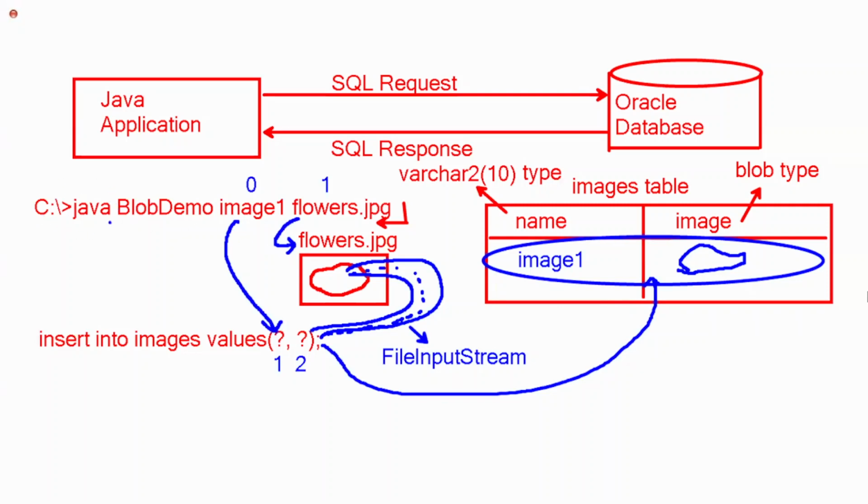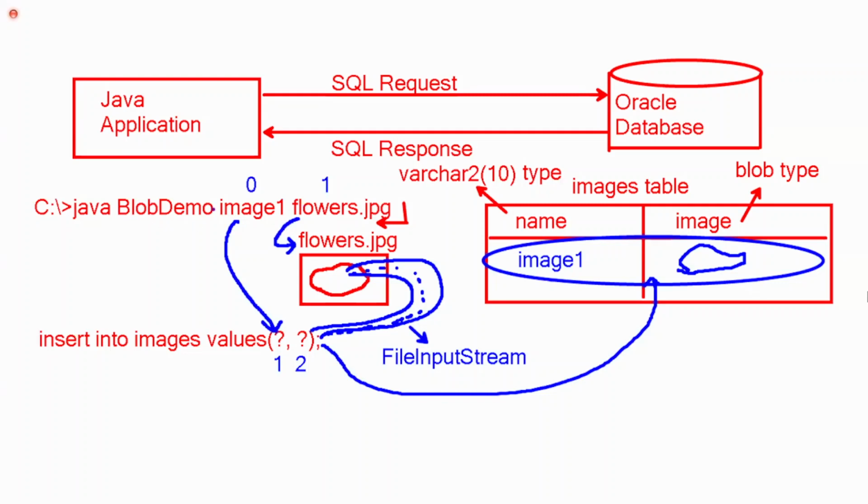While executing the Java program, we will pass two arguments. One argument is args[0], second argument is args[1]. Command line arguments are received by the main method. In which format are they received? String format. The main method parameter is a string array, no? Array index starts with 0. That's the reason it is 0, 1.